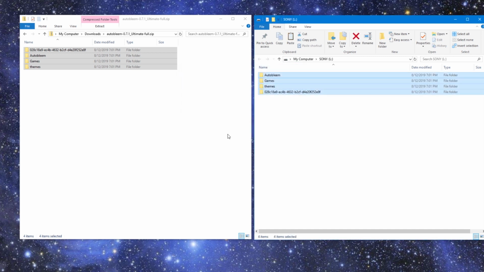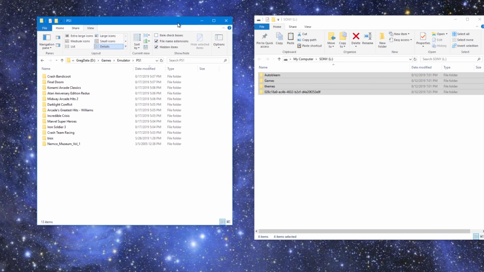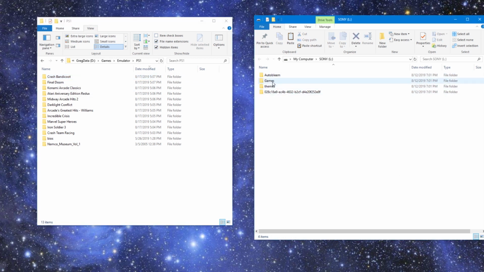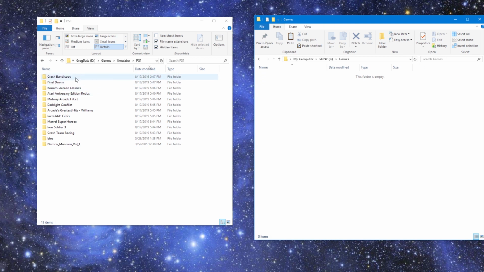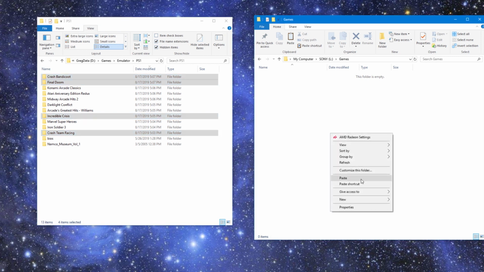Alright, now that that's done, we'll go ahead and close the zip file here. And then I have a collection of Sony PS1 images here. We'll go ahead and throw a few of those. What we're going to do is put them into the games folder on your flash drive. And let's just pick a couple. Let's do Crash and Doom, and let's do this Incredible Crisis thing here, and Crash Team Racing. Let's just do those. I'm just going to copy them and paste them.